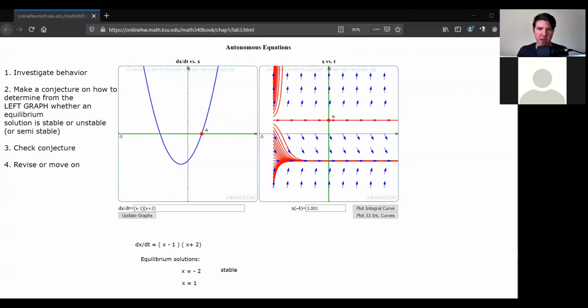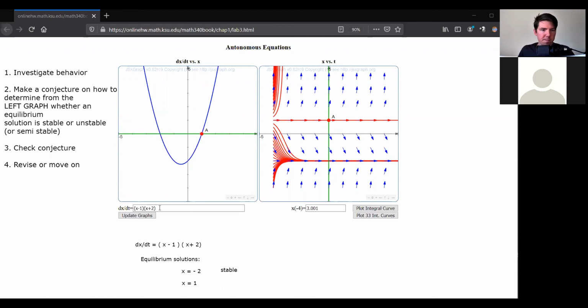All right, I'm going to chime in here. I had 2 conjectures that I was able to respond to, and then a bunch at once that I won't be able to respond to quickly individually. I'll just say all the ones that I've seen so far, it looks good. I think they'll be correct. The only thing that some of them are missing is how to predict whether an equilibrium solution would be semi-stable.